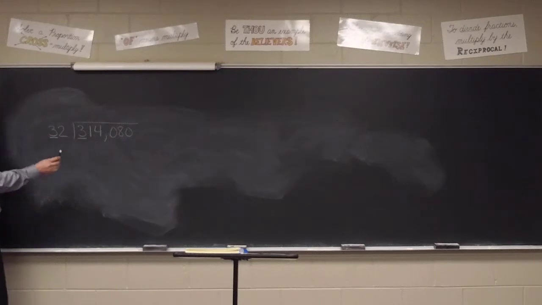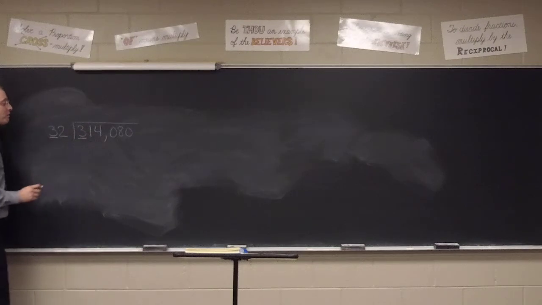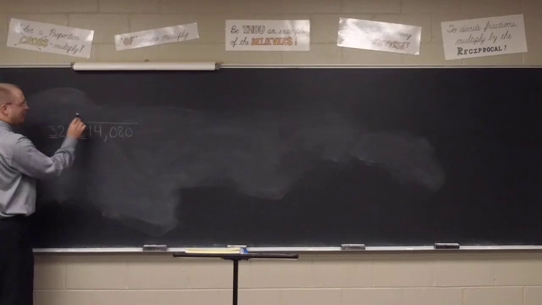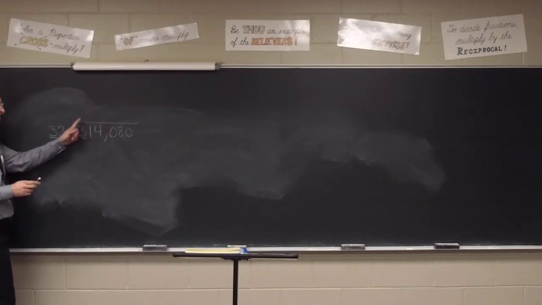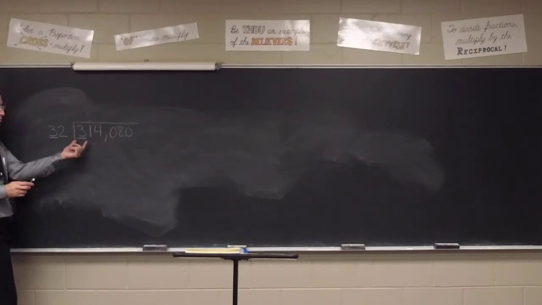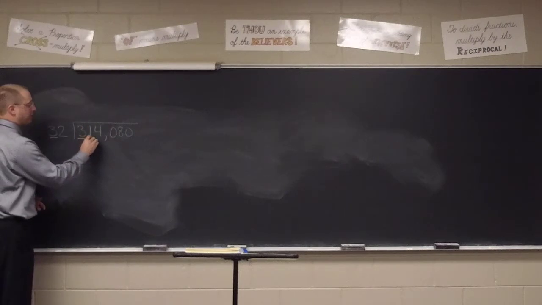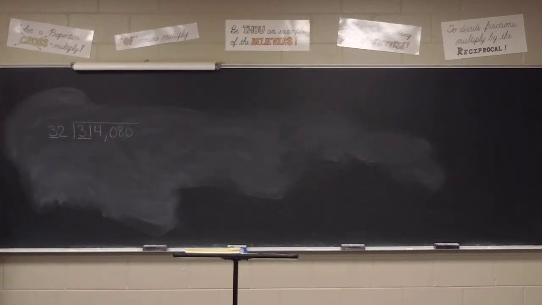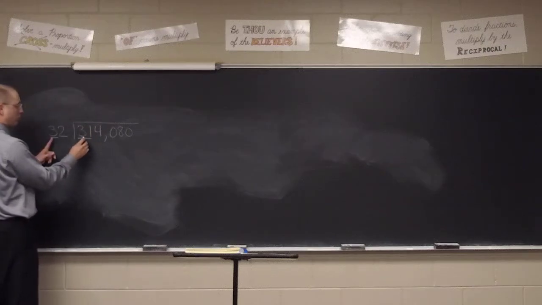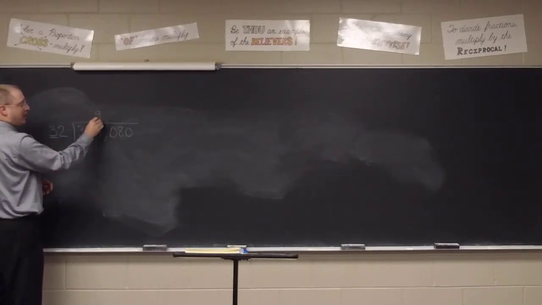And normally I would ask myself, how many times does 3 go into 3? And we would normally answer once. Except, if I put a 1 right here, 1 times 32 is going to be 32. It's going to be a little bit too big. So evidently it doesn't go in once. So then I'm asking, okay, how about 3 into 31? Well, 31 technically goes in 10 times, right? But we can't go that big. The biggest we can do is 9. So we'll put a 9. Here's 1 digit, 2 digits. We're going to put the 9 over the 4.